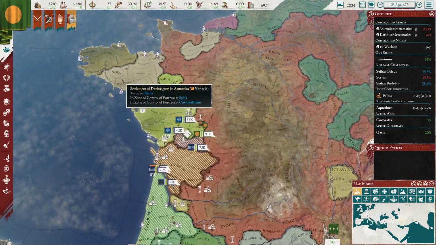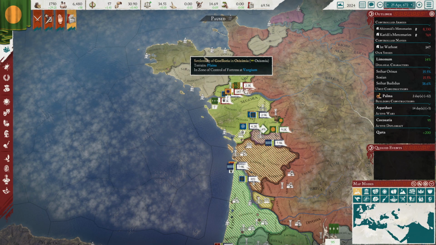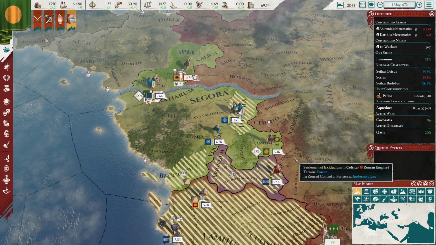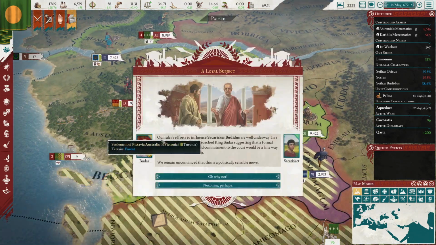Oh well, we'll wait. I might actually be able to take these guys off over here, but I don't have a claim. I could potentially declare war for show of superiority, but it might not be worth it. Right, I don't think I have enough food here. I think we're going to be running out pretty quickly.